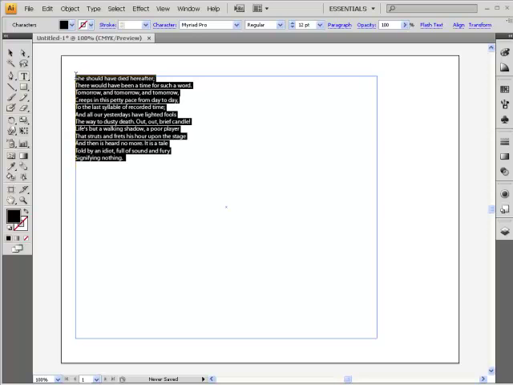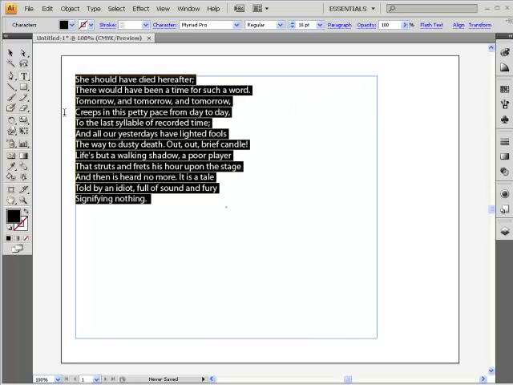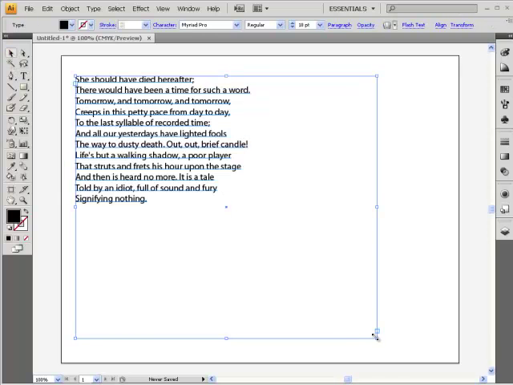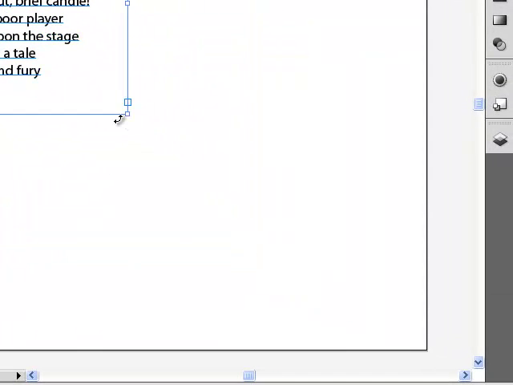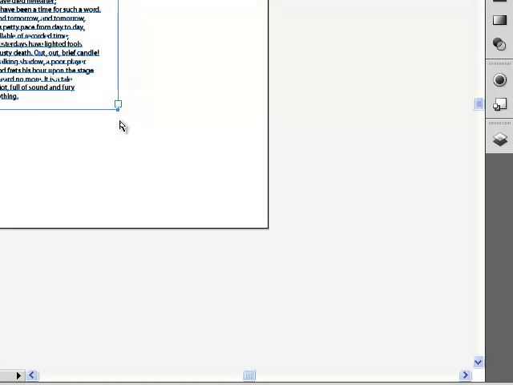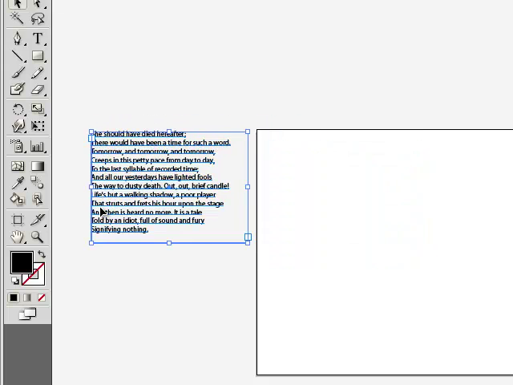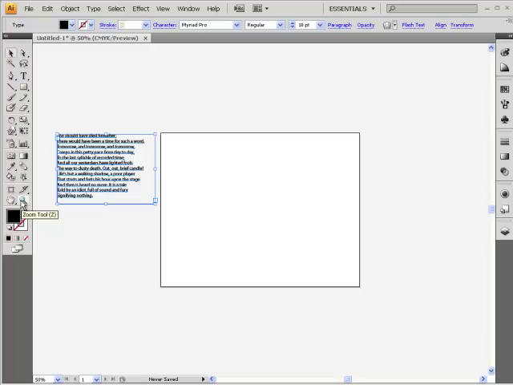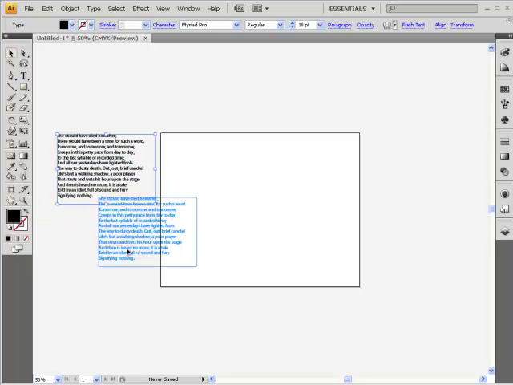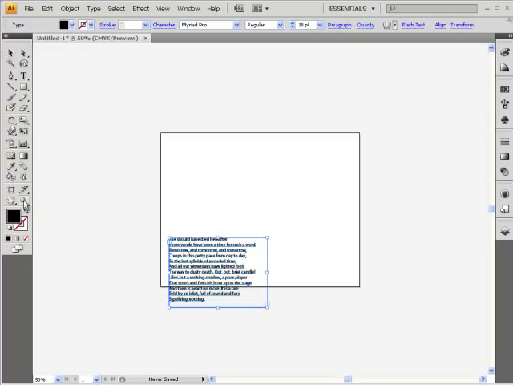So if I want to make this easier to read or make it a little bit bigger, I'm just going to crank up the size a little bit. And I'm actually going to take this and put it off of my artboard. So remember that the Adobe Illustrator workspace has the artboard and then the canvas, and the canvas is the area that I can put things that I'm not really using right now or I might save up for later. So let me grab this text and move it off the side, and that's so I can copy stuff out of it and put it into play as needed. So I might even put it down here so I can see what I'm doing better.